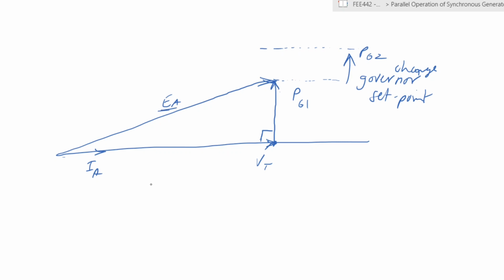Internal generated voltage remains the same in terms of magnitude. So what are the constraints that you have? You then have, similar to what we have seen before, if your internal generated voltage can only remain the same in magnitude, a locus that looks like that, roughly. I can draw an arc. So in order for you to achieve PG2, you'd have the same value of EA. This is EA1. Same magnitude, but now you have a different value of IX.